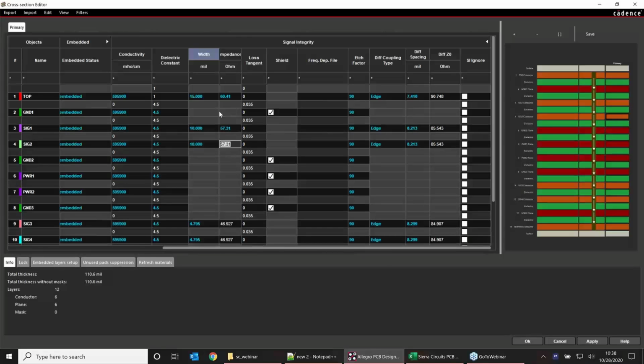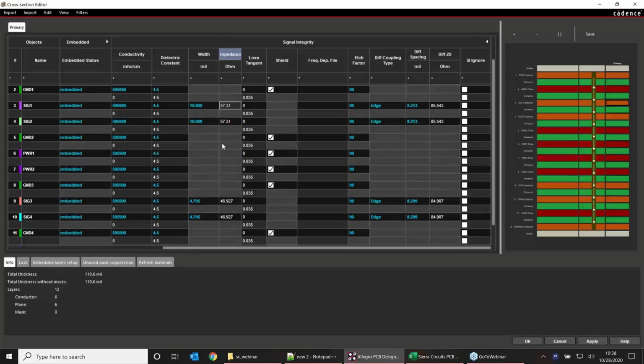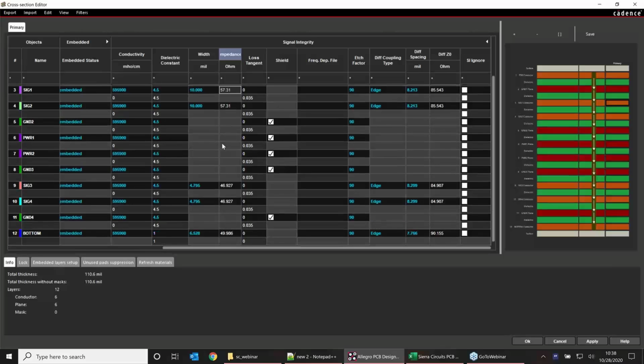We can verify that 10 is going to give us the same impedance. There's symmetry in our stack up, so it's going to be the same for this layer and for this layer. So that's how you can start achieving your impedance and just figure out some ballparks for where you need to be. On the bottom half of the board, what I've done is I've tried to hit 50 ohms. And this is probably not something you're typically going to do on your boards, but I just wanted to do it within one design where I could show you how you can hit different impedances on different places.